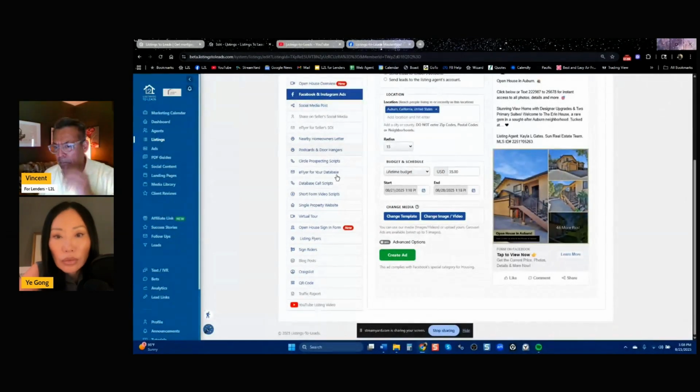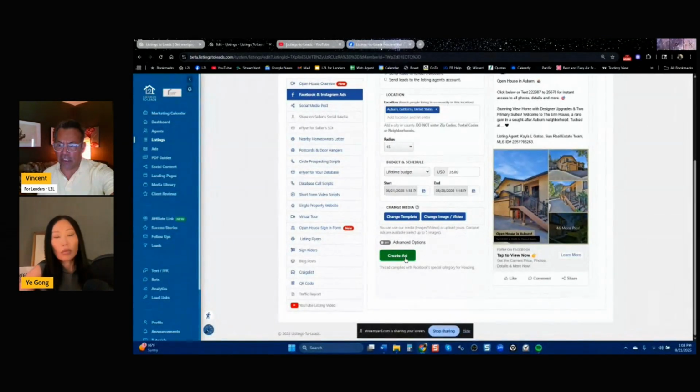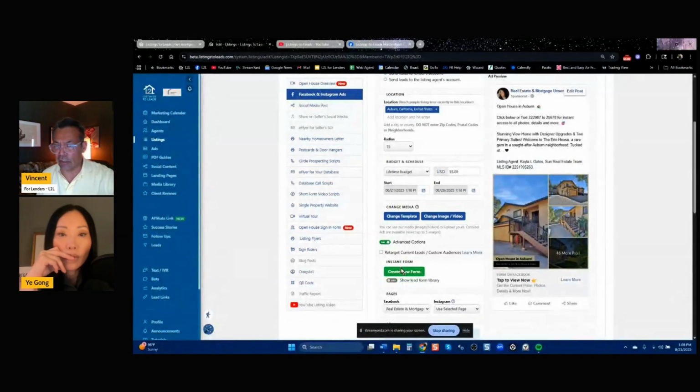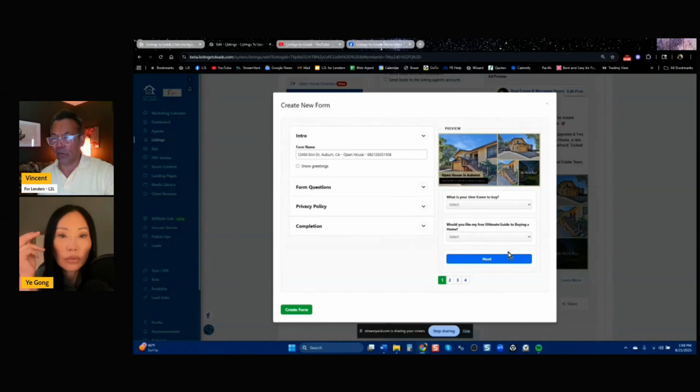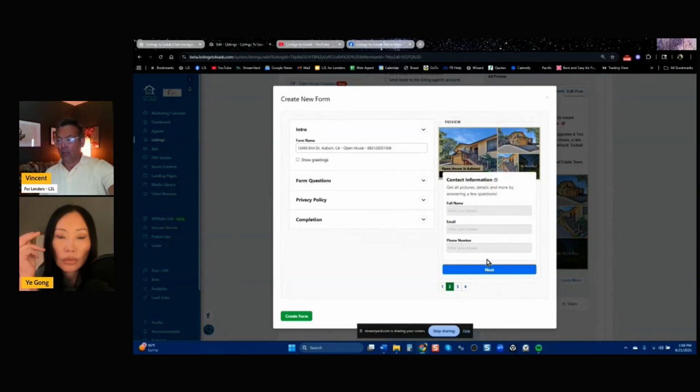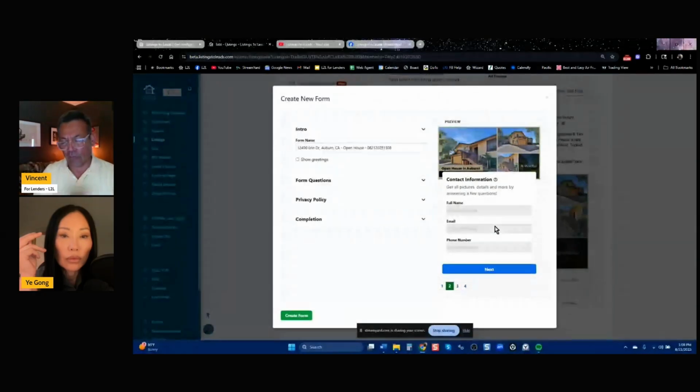You click on Facebook and Instagram ads. You can change this; there are ways to update that. Very simply, you click that button right there, and that's going to get leads with name, email, and phone number. Now, I'm going to click on something here to show you something for your knowledge, not because you need to do this while you are running the ad yourself. When the consumer on Facebook sees your ad and clicks on it, it says, what's your time frame to buy? Would you like this guide? And then it says full name, email, and phone number. Where it says next in blue, it says, yes, submit my info. So, would you like information on open house? Yes, submit my info. And these fields that you're looking at are pre-filled from the profile of the person who clicked on it.